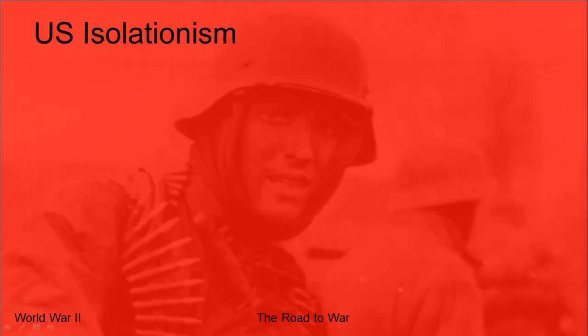Okay. Now, what are we doing during all this? It's very simple. The United States is remaining isolated. We talk about our foreign policy in the 20s and the 30s being one of isolationism, mainly because of what we're seeing during the 1930s in Europe and our attempts to avoid getting in the middle of it.